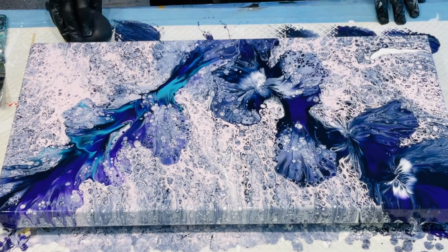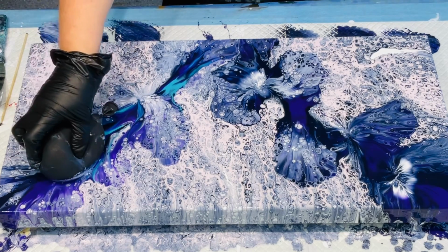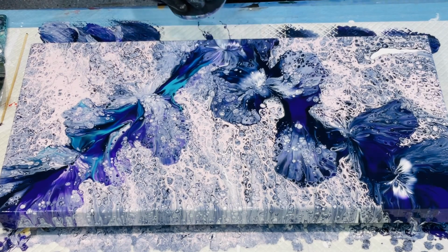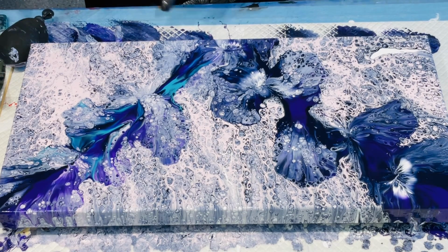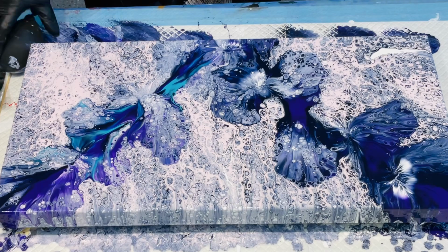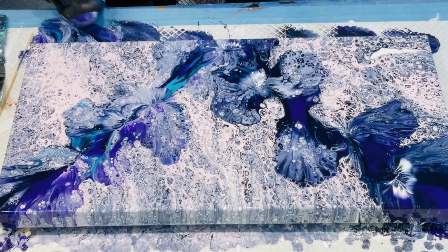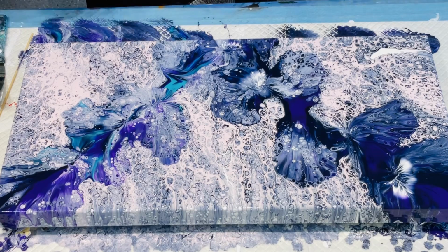It's quite nice. I love that. I should have put, I suppose I could still do it, put more of the turquoise in it. Gosh, I don't know what to do with that because that has gone AWOL. It's really gone crazy. Even when I'm blowing there now, it's just gone crazy cells. Oh, I don't know about this one. I absolutely have got no idea what has happened with that. I have done nothing different.